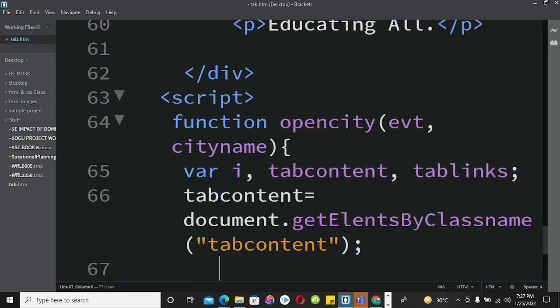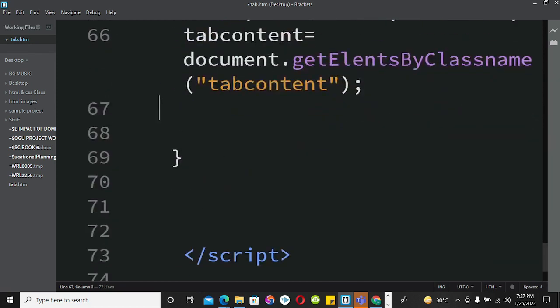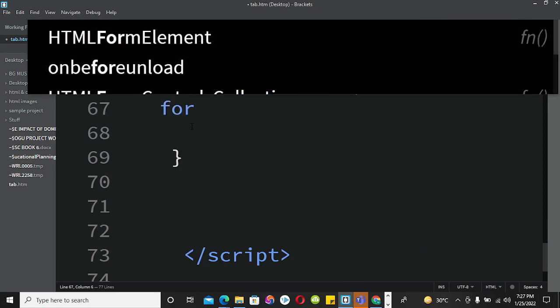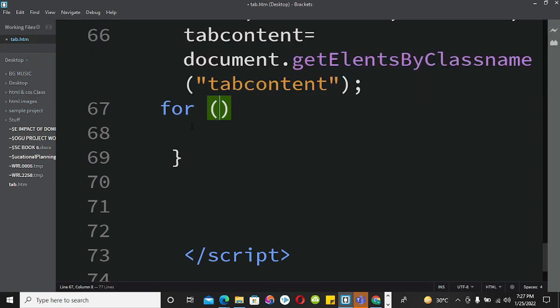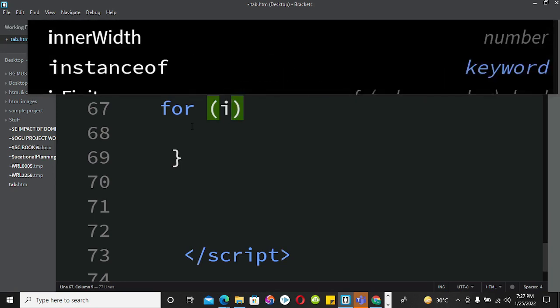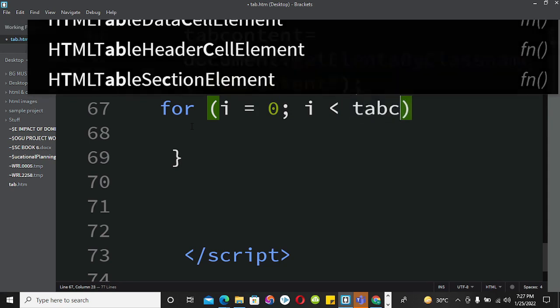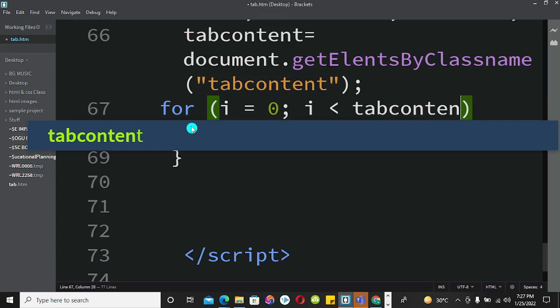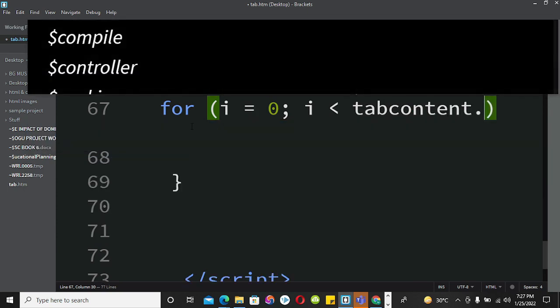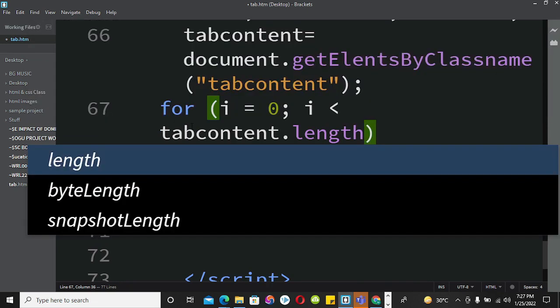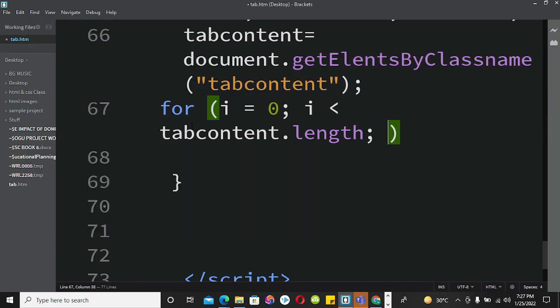Okay, then there should be a loop. I'm going to create a loop here. Say for i equal 0, i less than tabcontent.length, and now increment i.